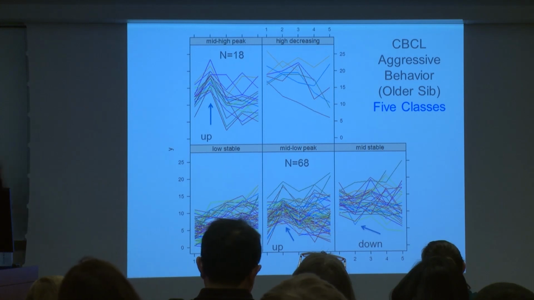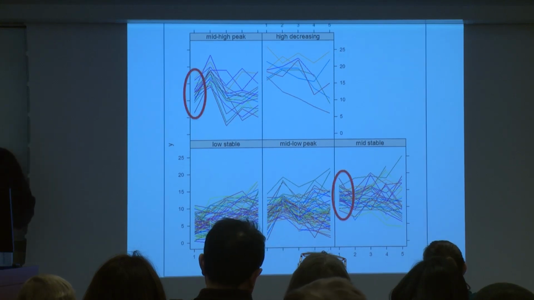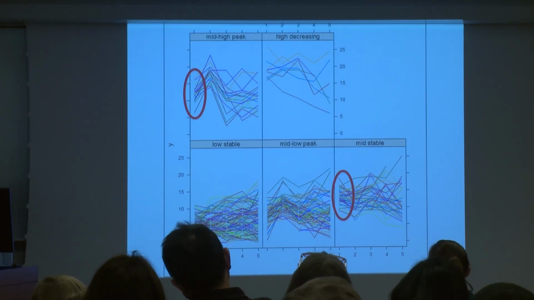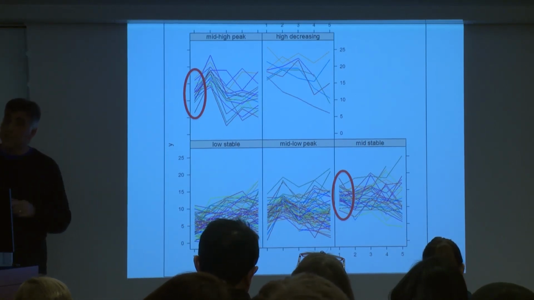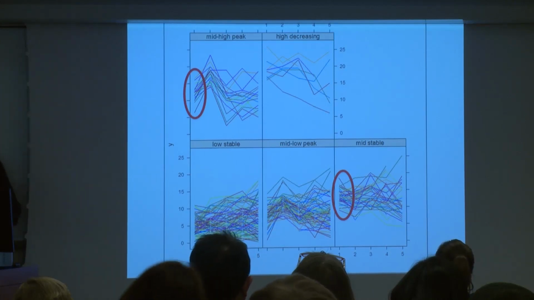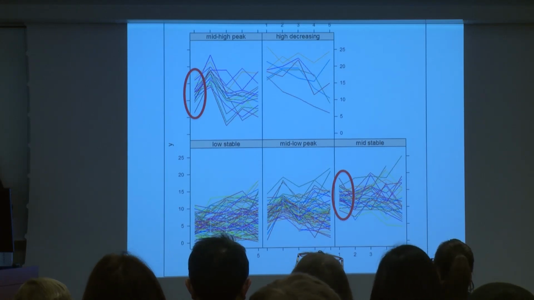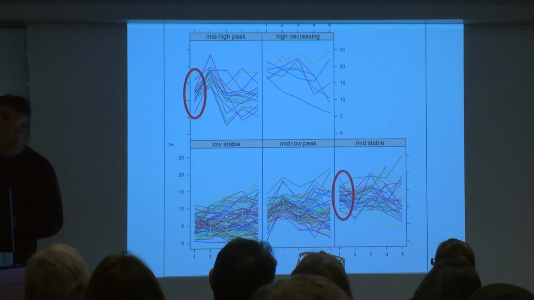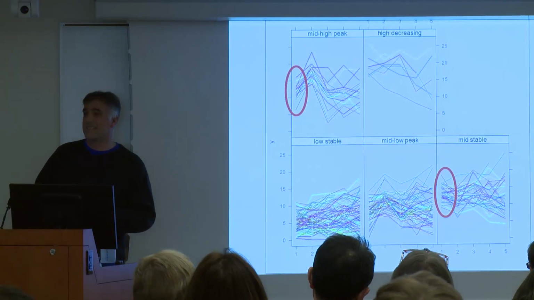Other individuals are not affected at all by that siblinghood transition. There are some individuals that, even though they start at the same place, have very different trajectories. So the two ovals there depict two classes of trajectories. They have essentially the same prenatal level of aggression with respect to the second born on the older sib. But if you're a parent of that older sib, you definitely want to be able to know whether you're going to be in the upper left or in the lower right class.